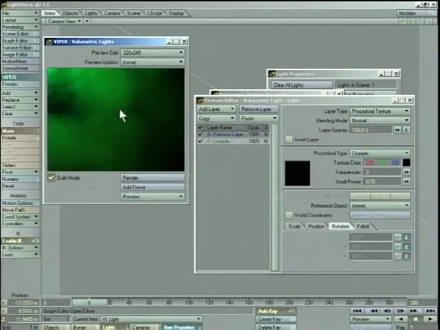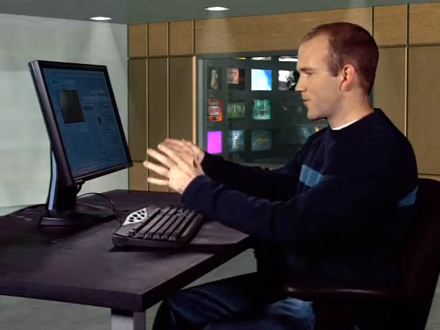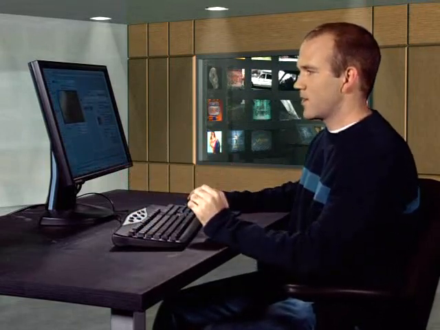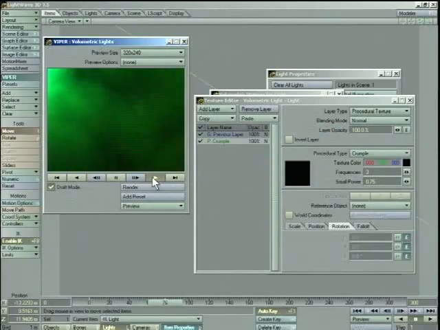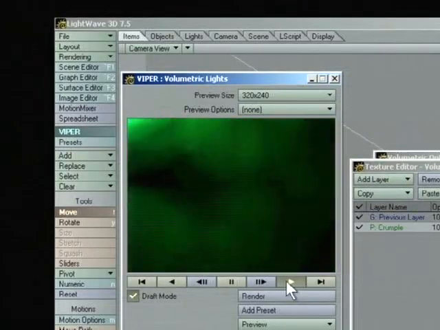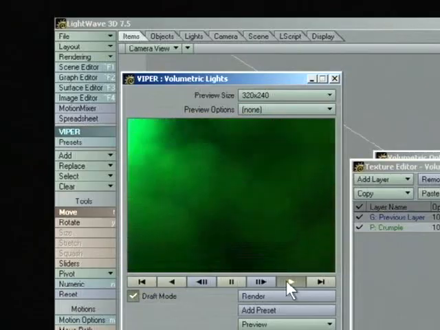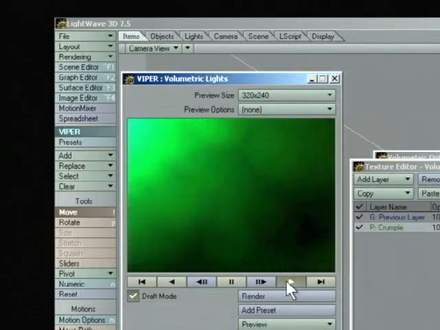So let's take a look at Viper and let's see what this looks like just rotating around the heading. I'm not going to render right now the full 10 seconds long. I don't need to do that. What I can do is I can just hit escape, stop it, and then play it. And I can get a pretty good idea of how it's going to look. Obviously it's not going to loop up here because I haven't done the full 300 frames, but since I'm using rotation and since I'm being smart about my numbers, I know it's going to loop. I don't have to worry about that.